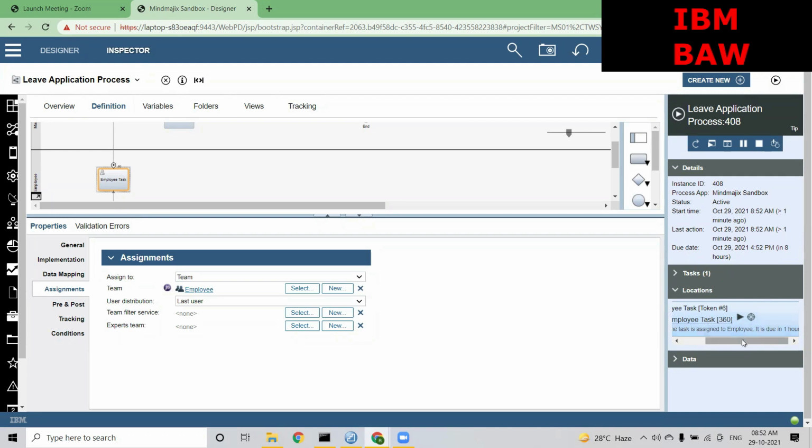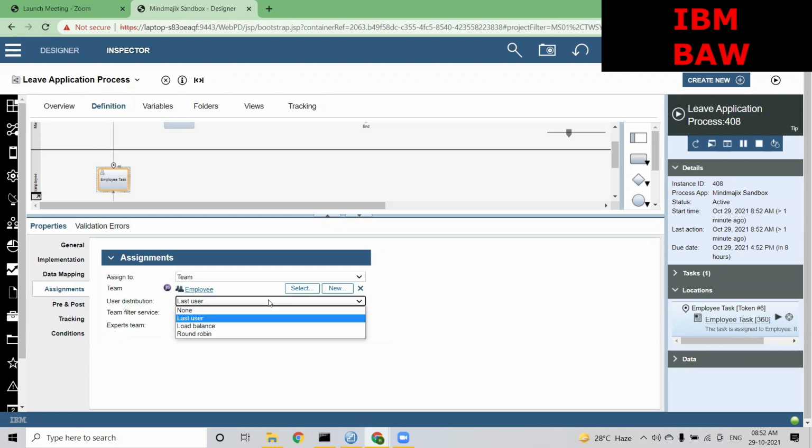Okay, so we'll come to this once again. I will share one document where the same thing is mentioned, from the knowledge center. You can give it a try from your end also by selecting the last user and see whether it is getting assigned to you directly if you are continuously claiming the task and completing them or not. Okay, try this from your end. If it doesn't work, then we need to ignore this. That is what I can say.